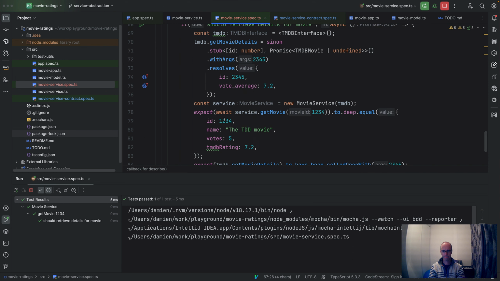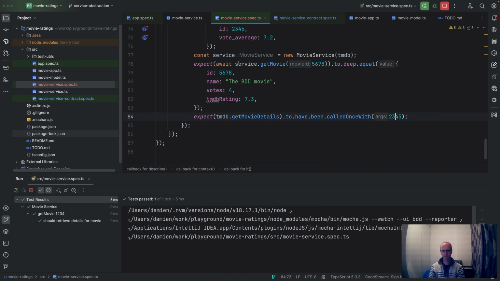And we can expect that to have been called. That's going to be the BDD movie. It's got votes for, and it's going to have a TMDB rating of 7.3, and that's going to have been called with 6789.